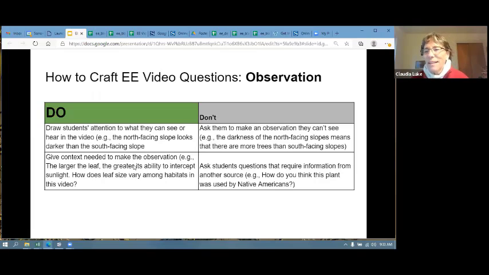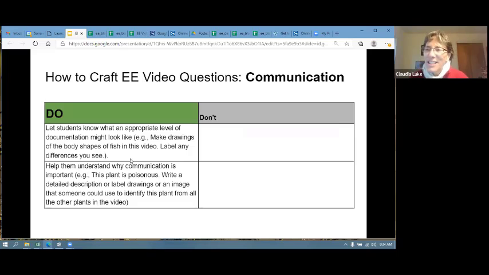One of the other things that happens sometimes is people just ask questions as though they've already had a class. So how did Native Americans use this plant? Or what does this species eat? Or what is this species? Remember that if they're students in Maine, they might not really be interested in learning the species that are in California. So you're teaching to a national audience. They're more interested in examples of processes than they are in identifying. Anything about that? Anything about observation?